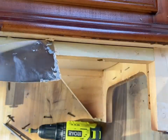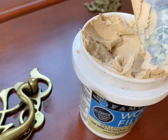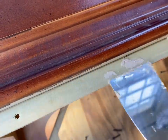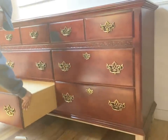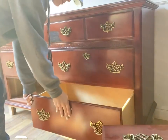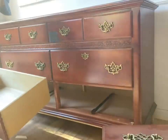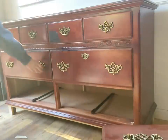So in case I want to stain this wood, I can. I still think I'm about the world's worst wood filler or hole filler there is. I don't know why. Even when I go back and do a second time with the wood filler and sand in between, I just can't seem to get it. But I really want to get better at filling holes with wood filler. And you guys left a ton of really awesome comments in one of my last videos, like stellar recommendations on products and methods. And so I'm going to test out all of those in an upcoming video and do a battle of the wood fillers and fill some holes.